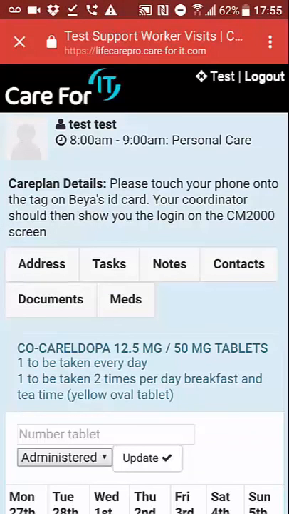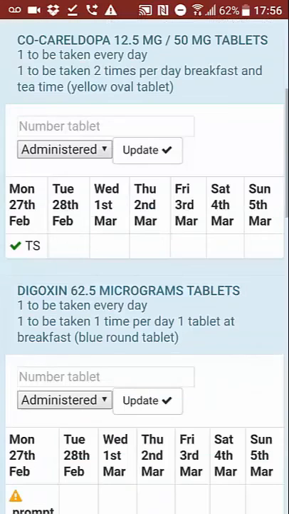so the other thing that you need to be wary of is that it says that this medication should be taken at breakfast. However, it is in the evening when I'm updating this information, so it's gone on to tomorrow's MAR chart. It's important that you update this MAR chart when you're at the service user's house, at the point that you're providing the shift to the service user.